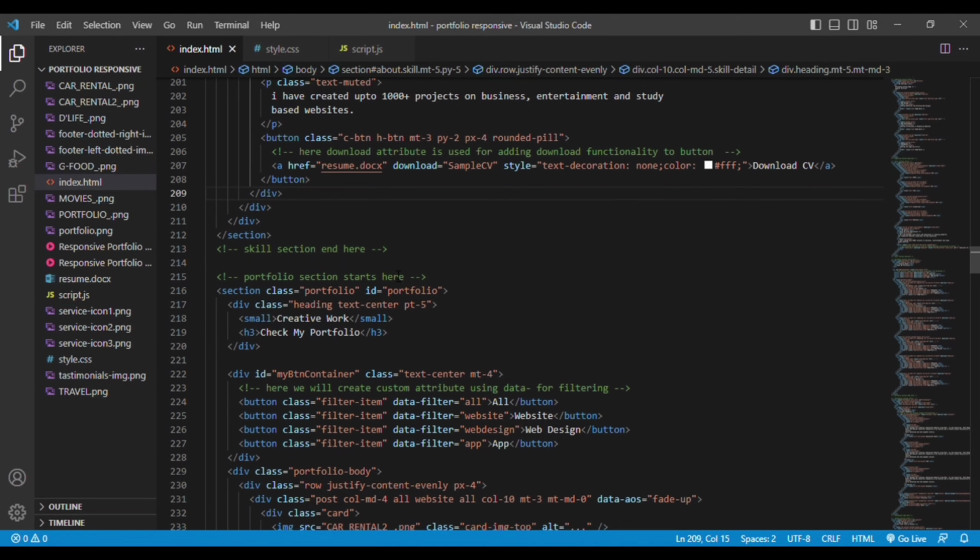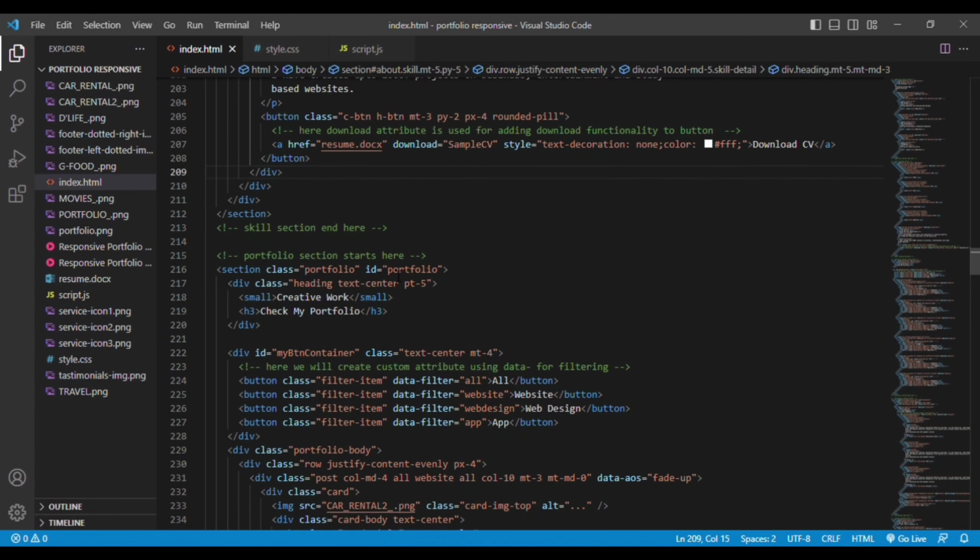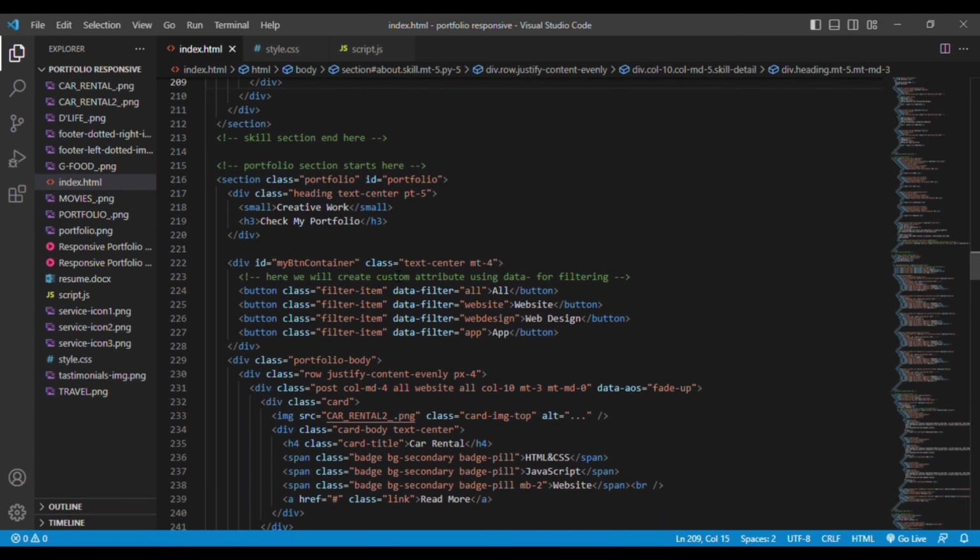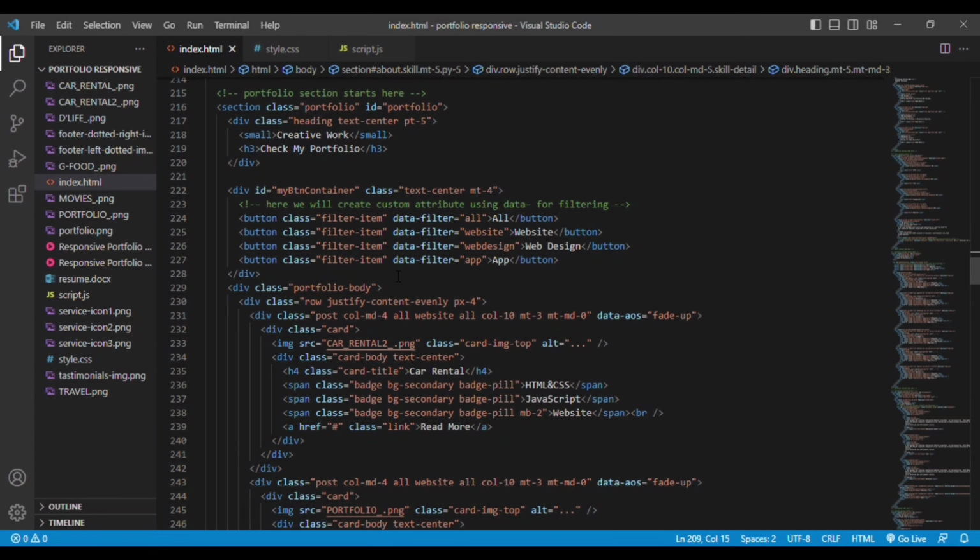There are a lot of attributes that are available, but most people don't use them. But if you want to give your website a professional look, definitely try to add the download button, so that if the recruiter sees it, and he wants to know your other details, if something is missed in your portfolio, he just wants to know your resume, he can simply download it, and he will be able to know more about you, like your personal details also.